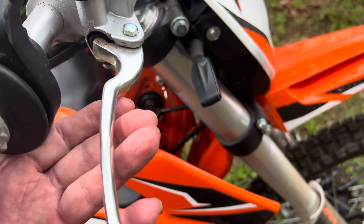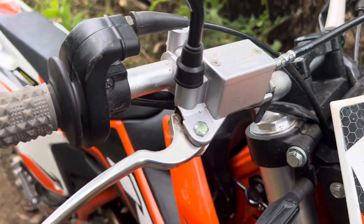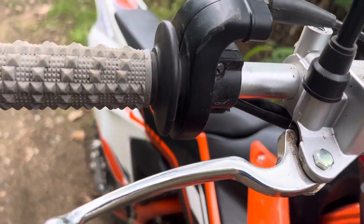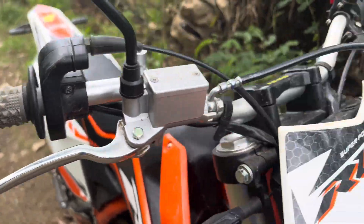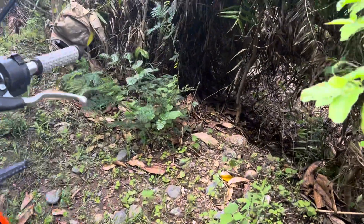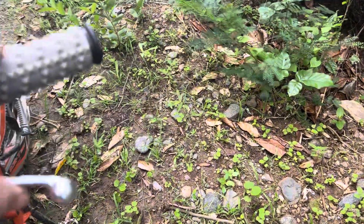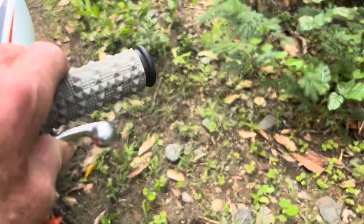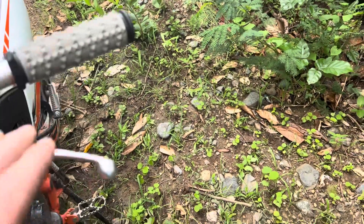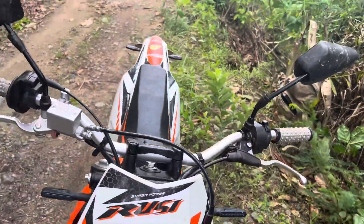You don't want to be down at the bottom of the lever. I actually slide my levers way in on the bar, so when you pull it, I'm about midway — a little past midway on the grip. Same on the clutch over here, so you get more leverage. I've got it adjusted way far away from the end — down a little bit and inward. Maybe give that a try, a little tip.